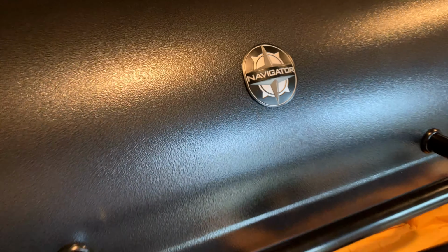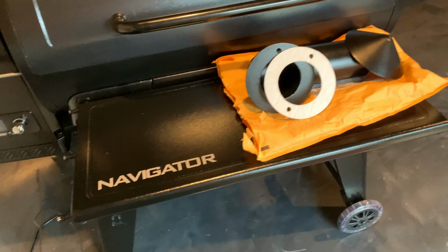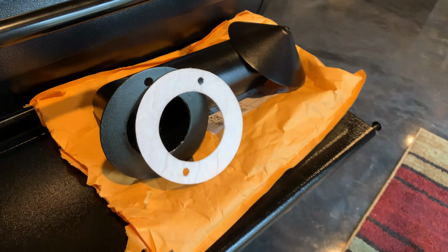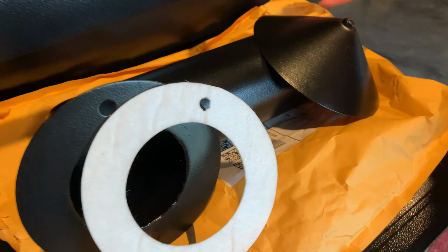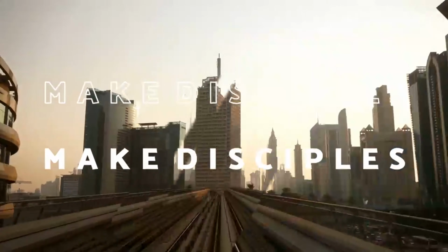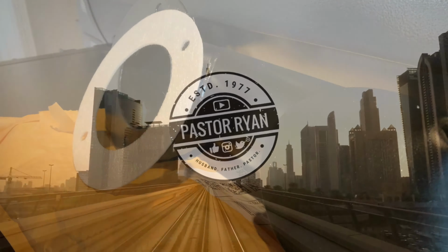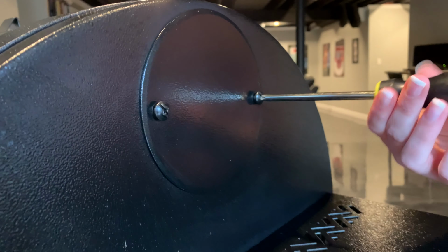Alright, YouTube, another install video for the 1150 Navigator. Today is the smokestack. Alright, first step of the install is take out the plate of the smokestack.